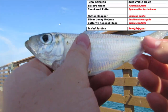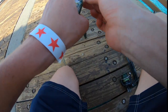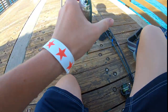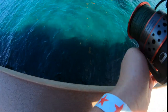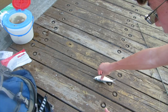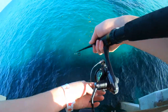I'm gonna use them as bait, see if I can't catch a snook or anything else that's down there. Let's try it out. I'm gonna take it like this, guys. Put it right through the snout, same way I would hook a bluegill at home, guess you could say. Something like that. Alright guys, gonna just get it down there, I guess. Alright, let's see what happens. Meanwhile, let's keep on using the Sabiki rig and see what else we can catch. Alright guys, dropping it down again.